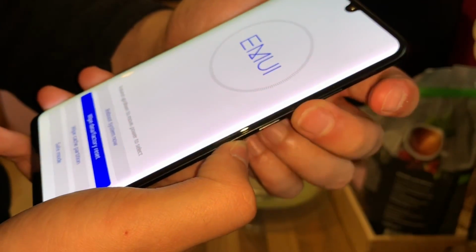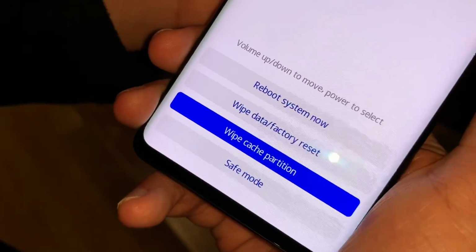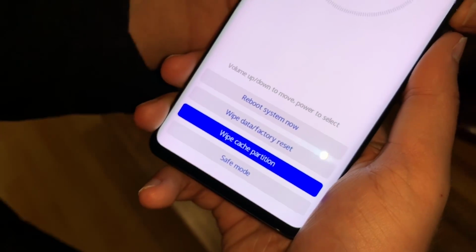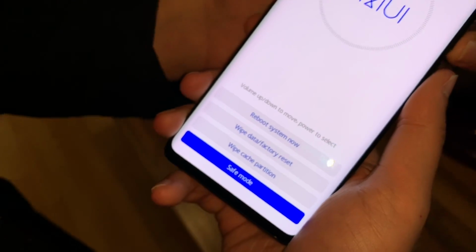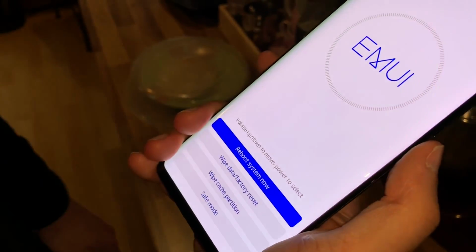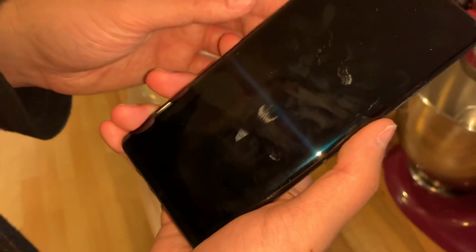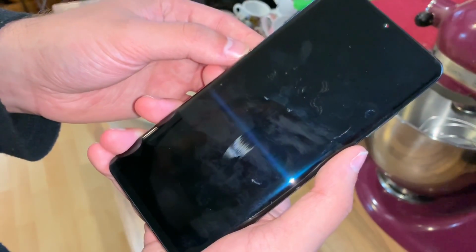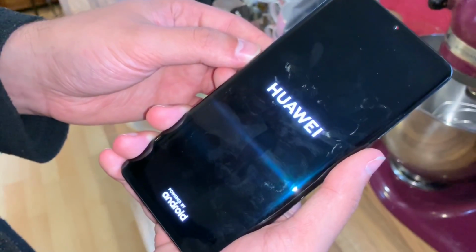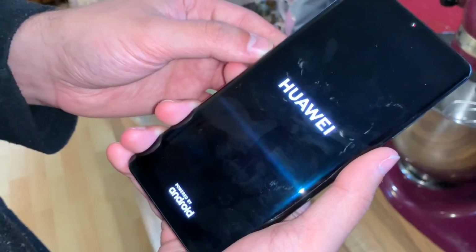On the bottom, the first thing to try is to reboot. Then wipe data, then wipe the cache, and of course the safe mode. These four options you can handle to get back into your phone. The last option you have to choose is the reset option. This will full factory reset your smartphone. Push one of the options and then you can see your Huawei P30 Pro will reboot or reset in a different way, depending on the options you are using.